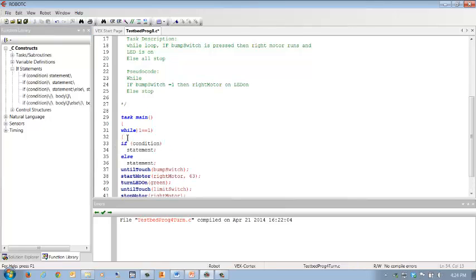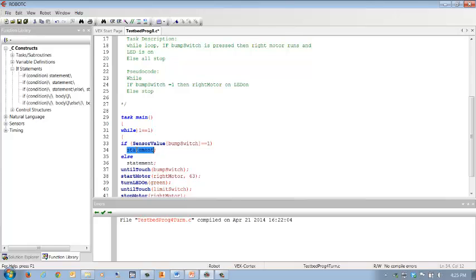So I've now got an open above my if, and my condition is going to be a sensor value. Sensor value, then a hard bracket to tell it that that's the bump switch, there's bump switch, a hard bracket to close the bump switch, and then I'm going to put equals 1.